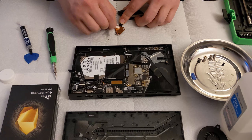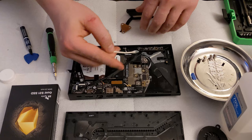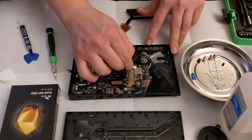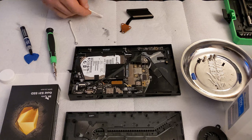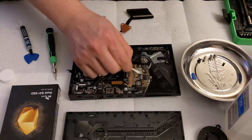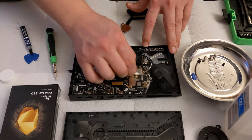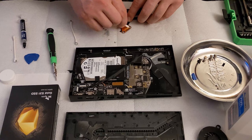Dry thermal paste is generally not the best. Although it could have still been brand new, who knows. It's hard to tell with thermal paste. Thermal paste, especially like Arctic Silver, usually has to go through a sort of hardening process where it is heated to the right temperature so that it can seal itself. I remember some people talking about running the system for a little while with a game that taxes the CPU so the temperature gets up to the right amount. But this thermal grease that I'm using, I don't think it requires that baking.